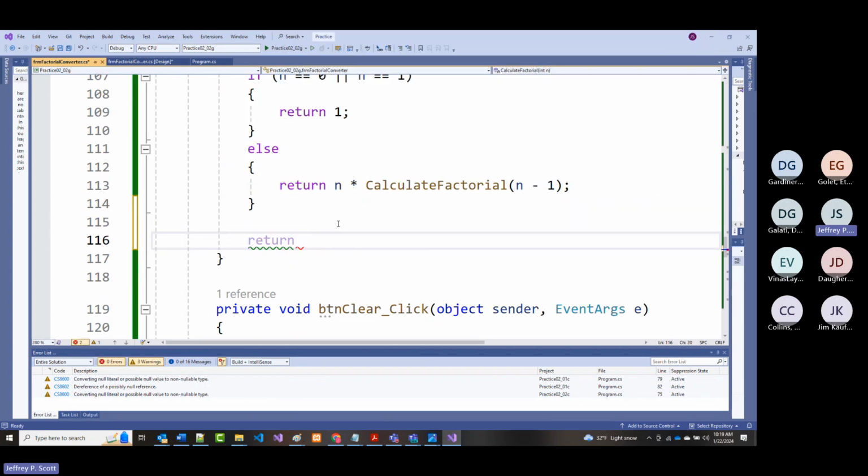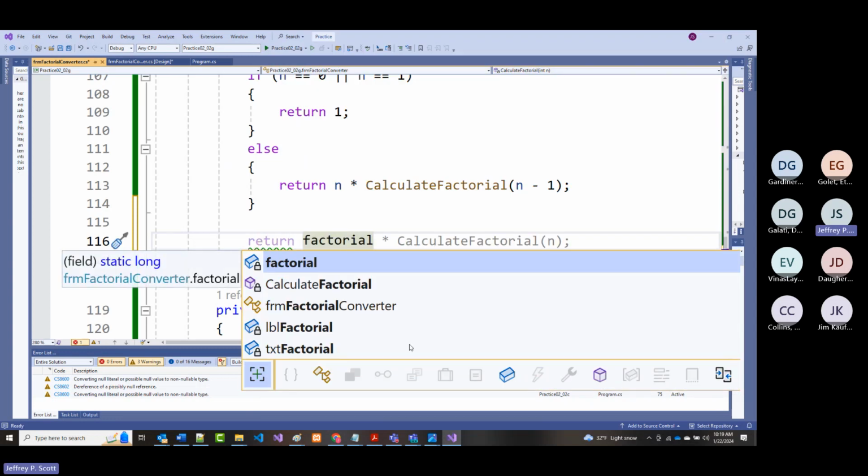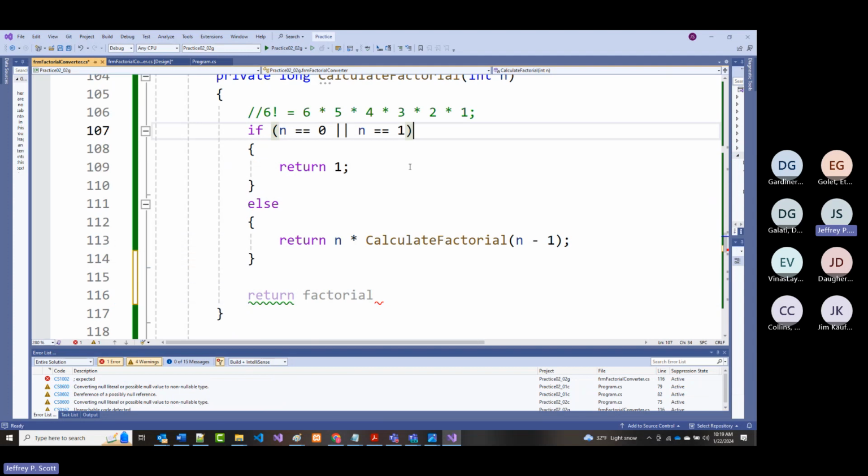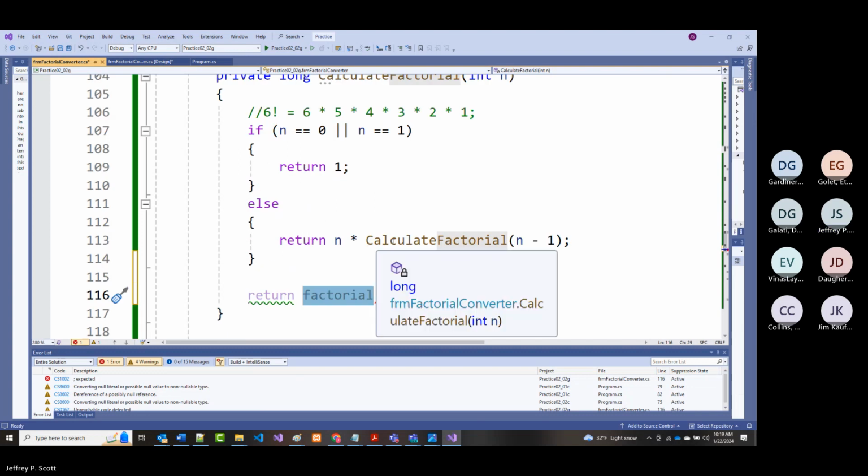Return factorial. Is it factorial? Let's see, and return n. I guess I'm returning n. That's the number I passed in. So this returns 1, this returns n. It looks like it's right to me.